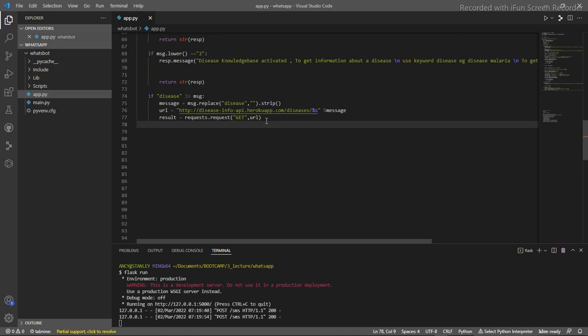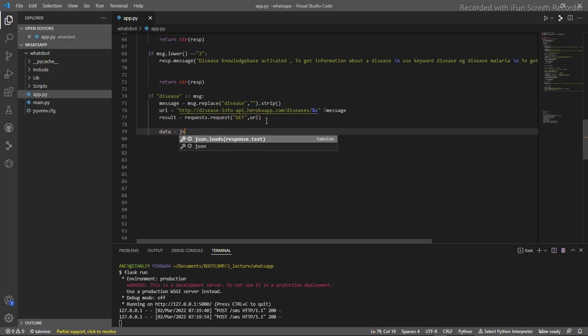And then let's call it data is equal to json.loads, that's how we imported JSON, json.loads of response.text, but we are using results. We're using results.text. Alrighty.